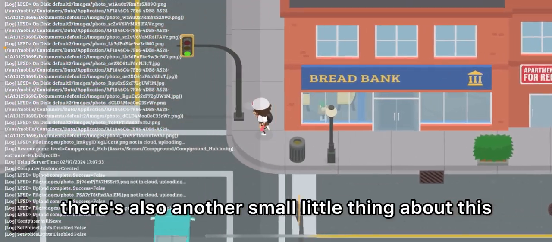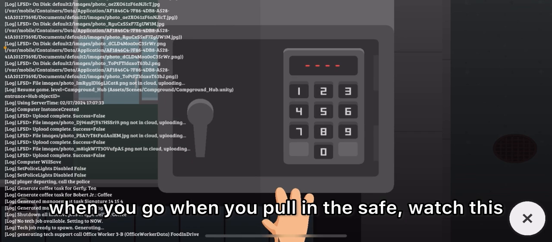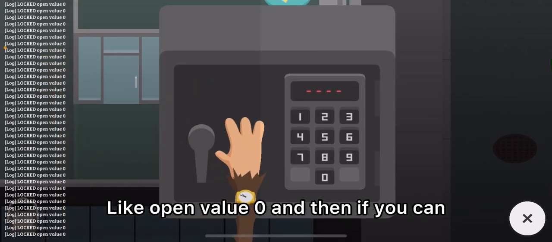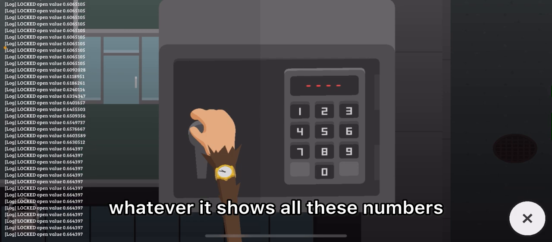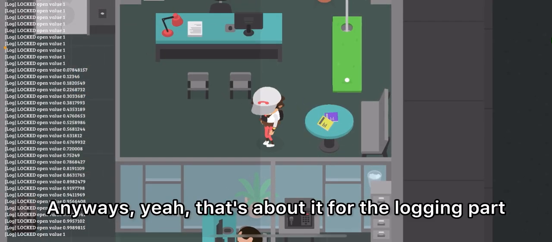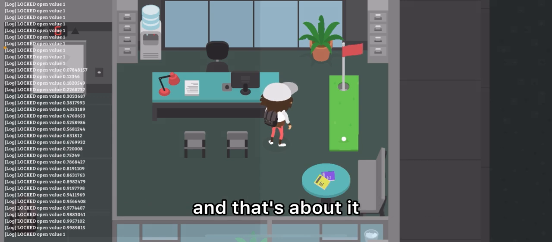There's also another small thing about this that I want to share. If you go to any local safe, when you pull in the safe, watch this. Look at all that code. Just look at all of it, man. Like open value 0, and then if you hold it to the left or the right, it shows all these numbers. It just completely spams the logs for some reason. That's just a little extra thing I wanted to show you guys. It's really weird. Anyways, that's about it for the logging part. It just makes you look like a hacker, and that's about it.